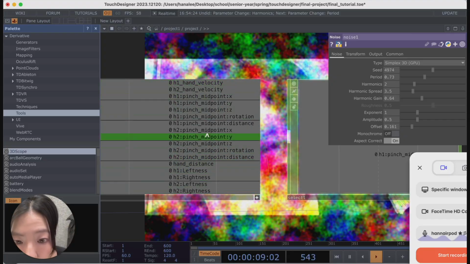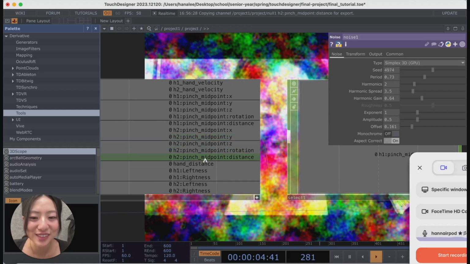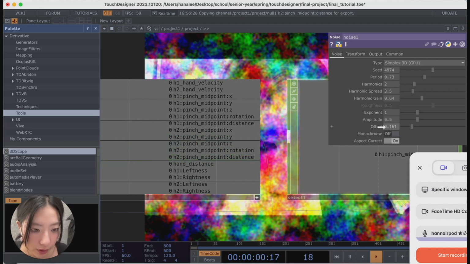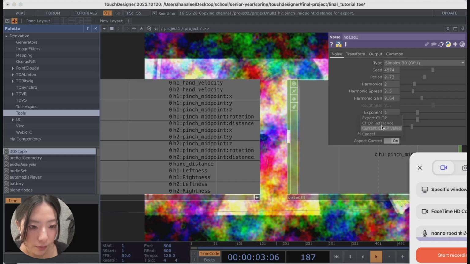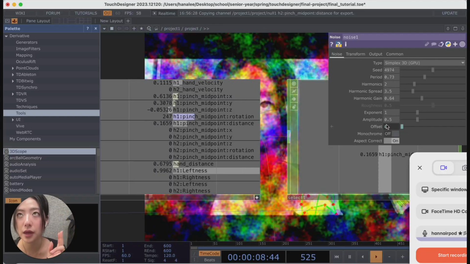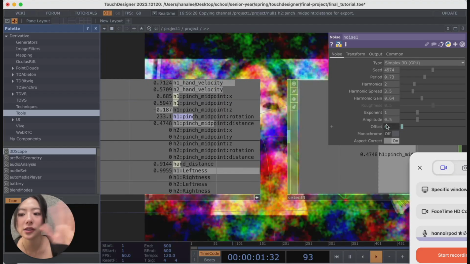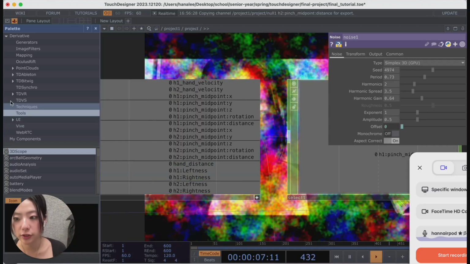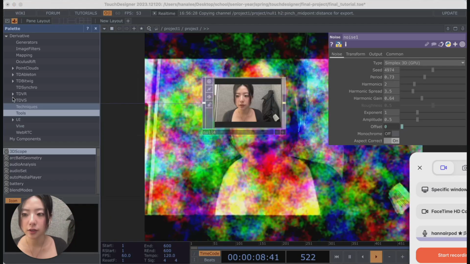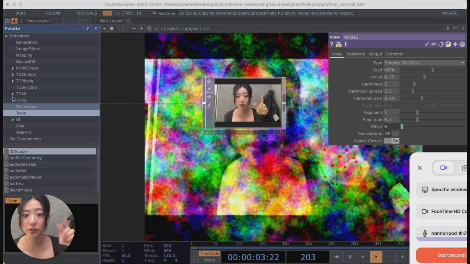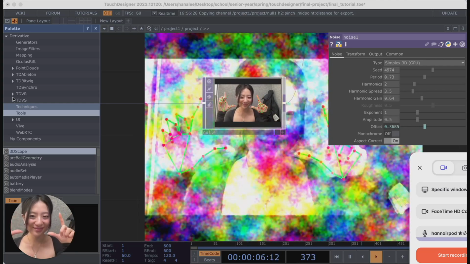You see some sort of arrow, so you can select one of these parameters. Let's select H2 pinch midpoint distance. Click on this, drag it so it turns into that sort of side arrow, and place it on top of this offset. Boom. Then you use chop reference to have the value of the second hand midpoint distance target the offset. So take the values and apply it there, and it changes in real time in accordance with the distance of your hand. Anyways, now it will only work if there's two hands because it's a midpoint. But you see? Isn't that cool?